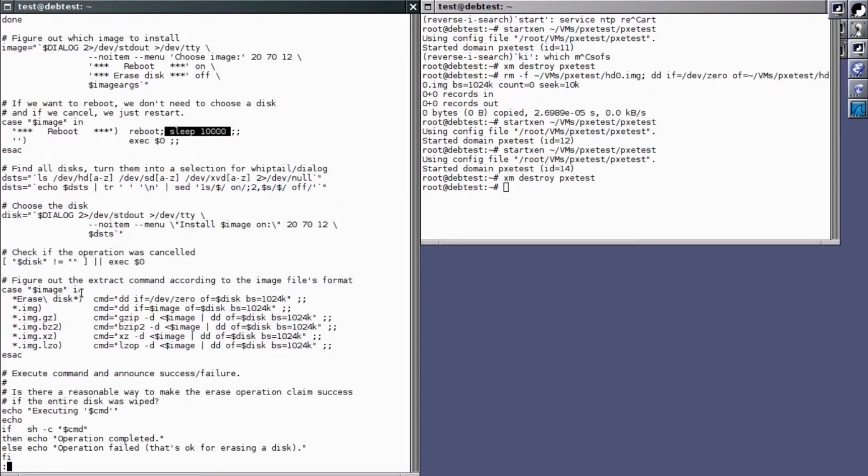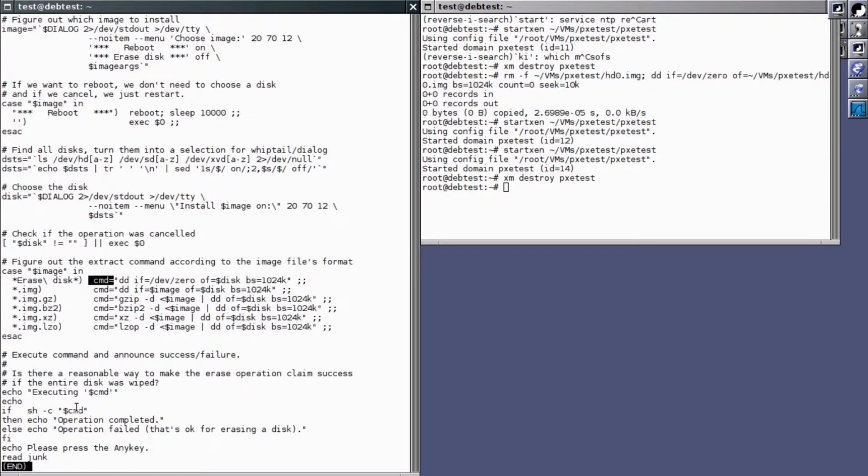And otherwise, I check what sort of image it is, in what format, or erase the disk, or in any case set up a variable command, which is what I execute later on. And then, well, what do I do? I say what I'm going to do, always helpful. Then I run this command. If it returns success, I output operation completed. Otherwise, I say operation failed.